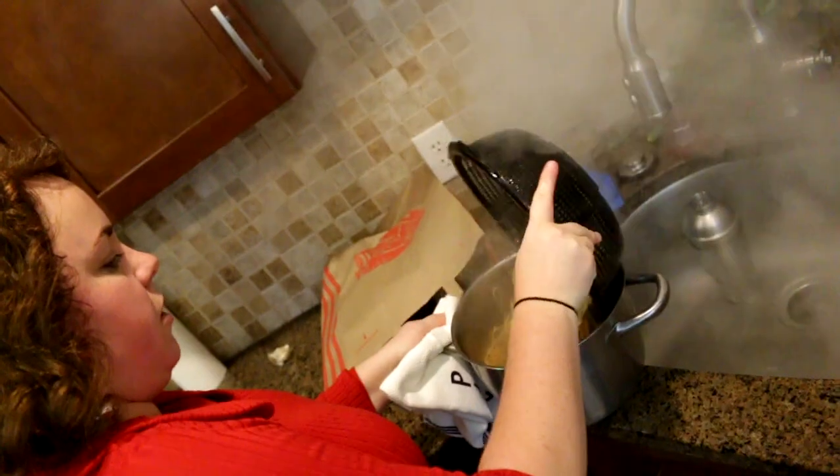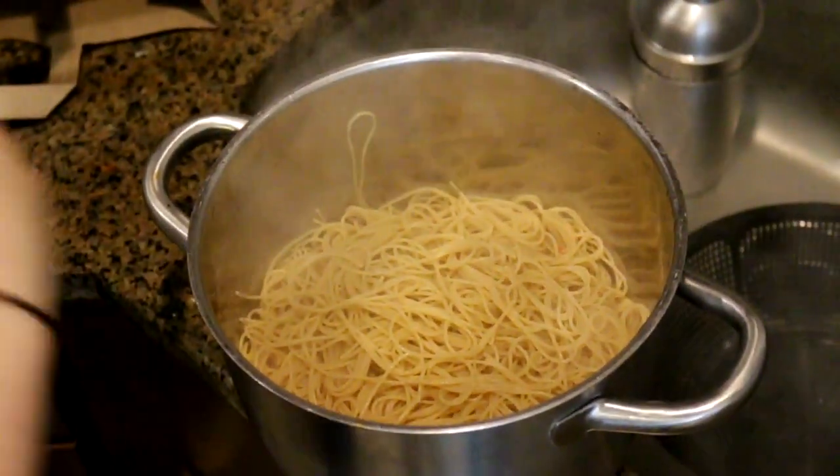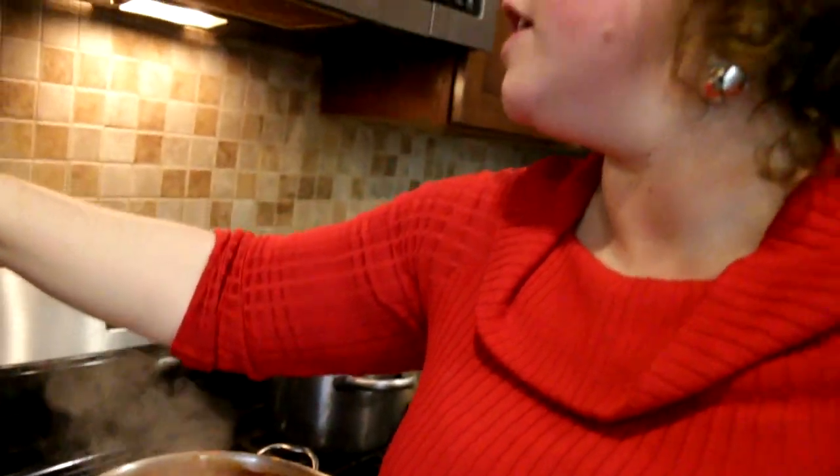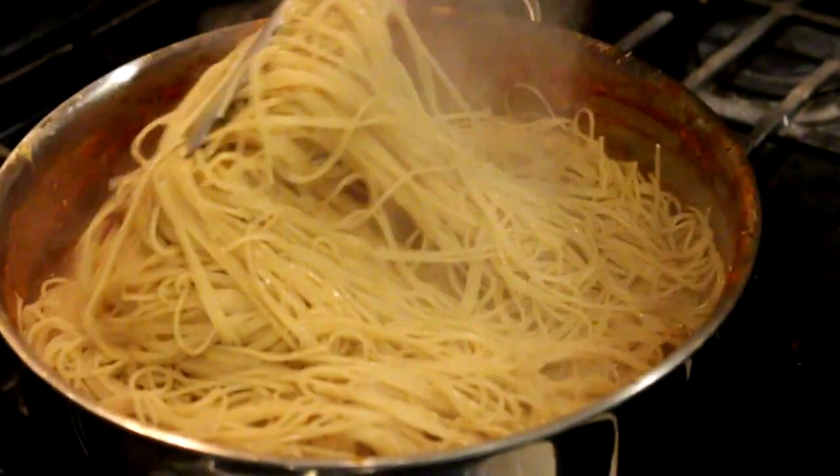Try to keep a little bit of the pasta water in because that'll help the pasta sauce stick to it. It has a little bit of the starches from the pasta in it still, so that'll help it be a binding agent. Alright, for this part, I would like a pair of tongs because that makes it easier to grip the pasta and also doesn't turn it into a mush bowl, which is pretty possible. So just slowly incorporate the sauce and the shrimp and everything into that.